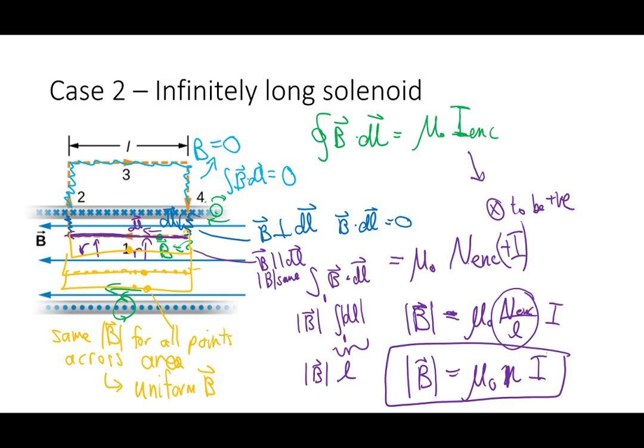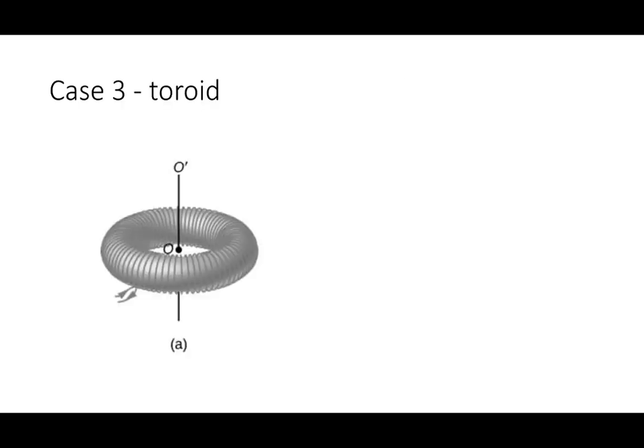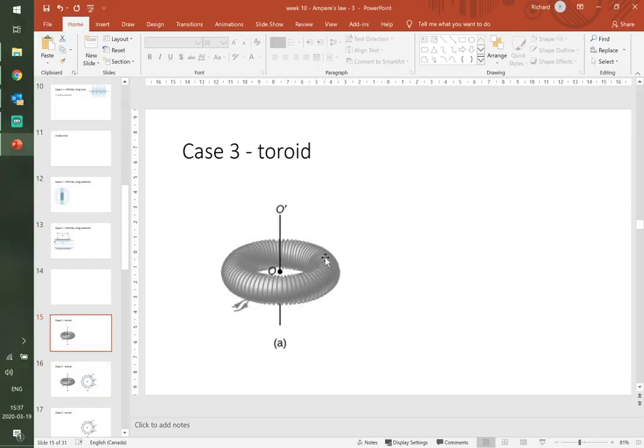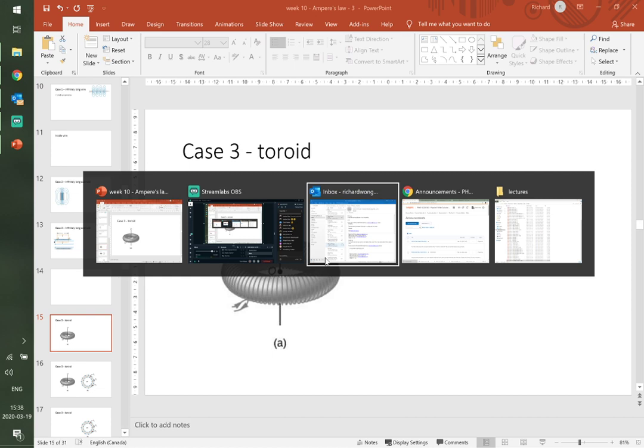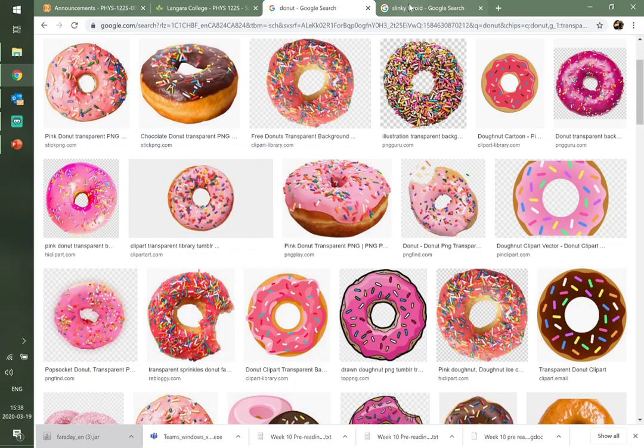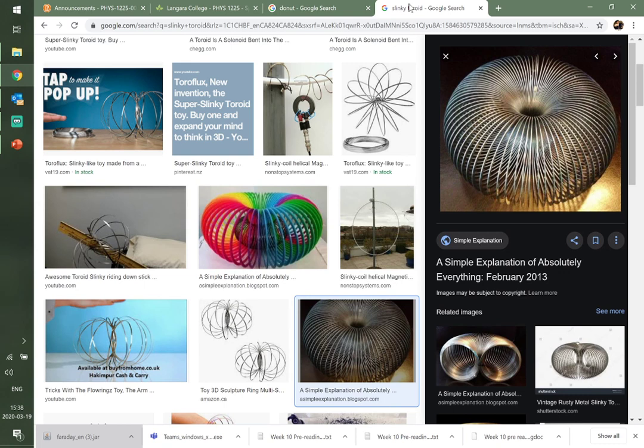One more geometry I'd like to go through with you that's pretty easy is the shape of the toroid, right? In the sense, a toroid is kind of like if you take the solenoid and wrap the two ends around so that it touches each other on itself. If you were to visualize a toroid, you can think of a shape kind of like this. Oh wait, no, not that. It's like if you have a slinky and you take the two ends together. Right, and that's kind of the picture you're looking at.